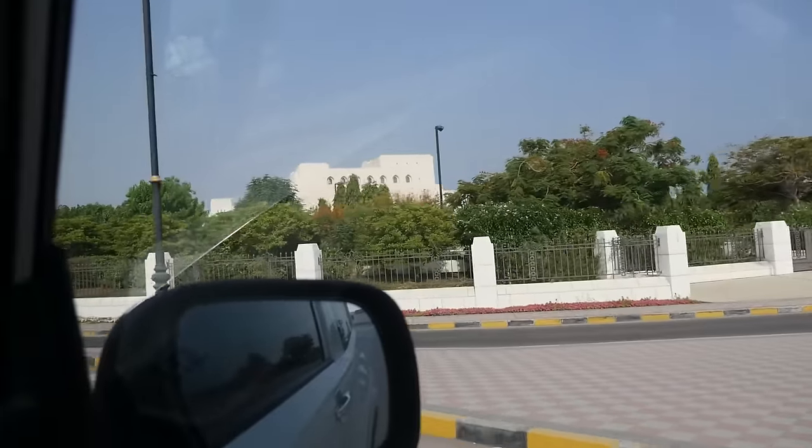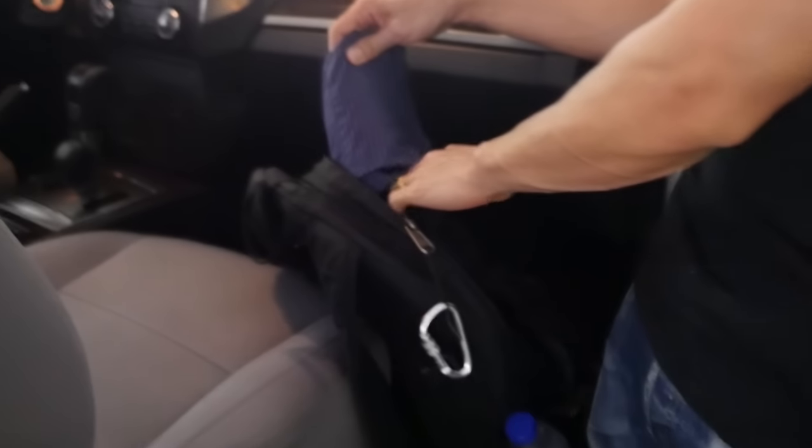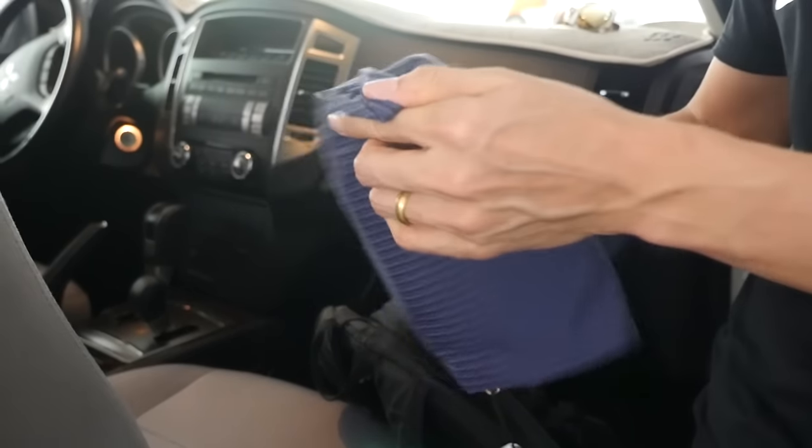We got all checked out of our hotel, met up with Mustafa, and we are driving now towards the Opera House. We're not gonna go to an opera or a show, but we're gonna try to get a tour of the inside, and I think they are pretty formal. I did bring with me a collared shirt, so hopefully we can get in with the collared shirt. Oh, it's been a long time.